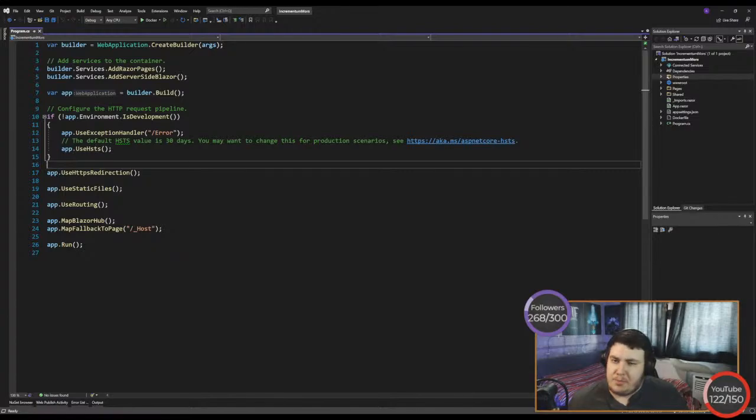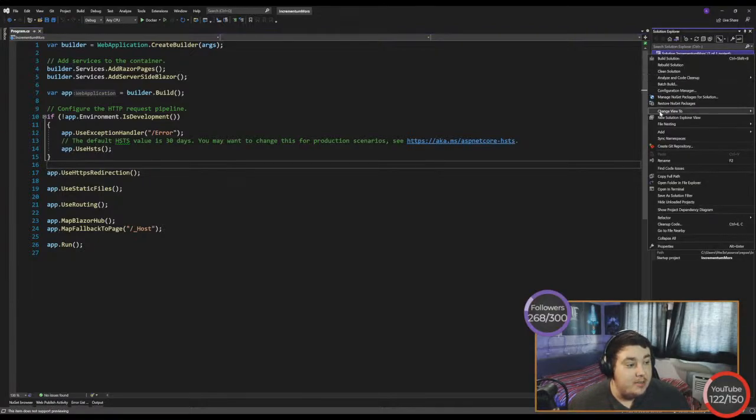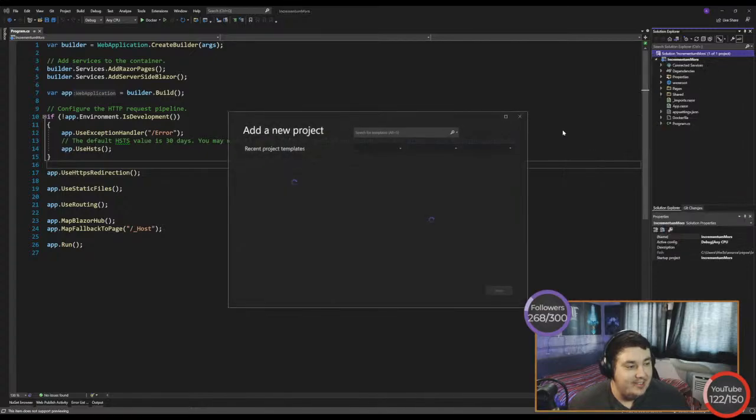So we should be able to jump a bit more into UI today. There is going to be back-end stuff, but I don't think it's going to be quite as much.